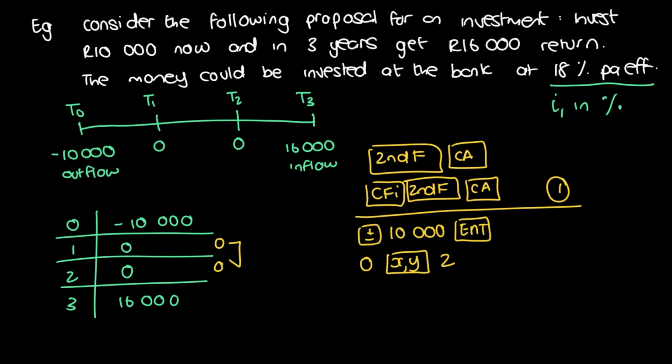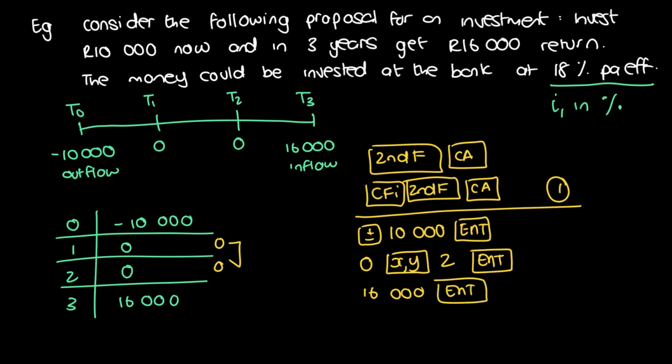So we put the number first, then we push the XY button, and then we say how many times it's duplicated. And it must obviously be in order. So if you have 0 happening later on, you'd have to input 0 again later on. So when you put this in, it must be in order. And then we push enter. And the last one that we put in is 16,000. And enter.